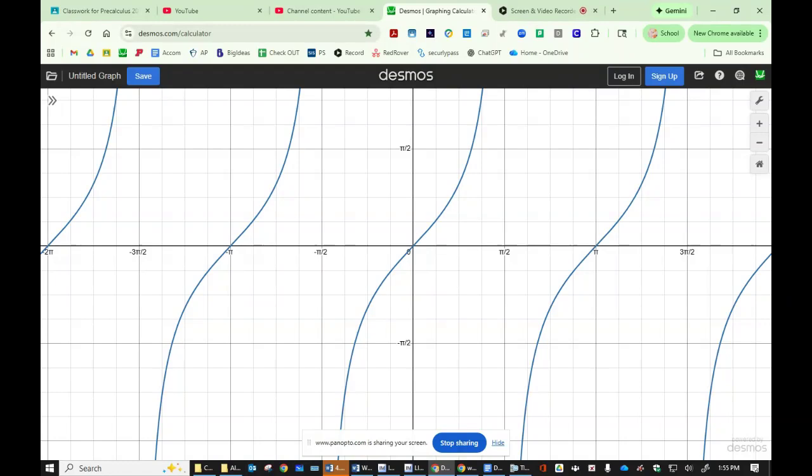Yeah. Same thing if you did negative 90, which is 270. Tangent of 270 is also undefined. It's just negative 1 divided by 0. So every time tangent would be divided by 0, you have an asymptote, a vertical asymptote here. Okay? So tangent works different than the other guys.